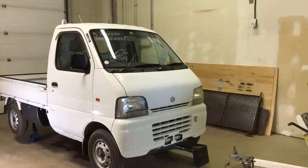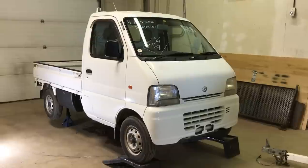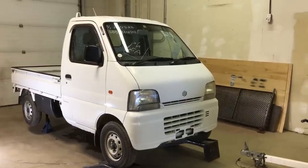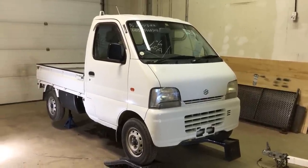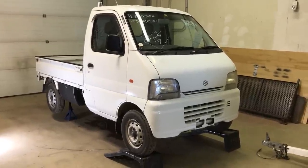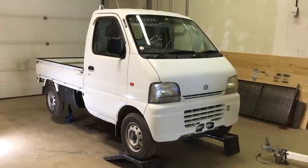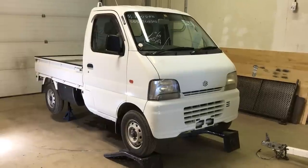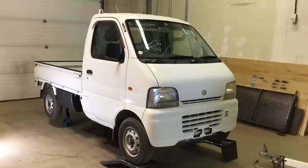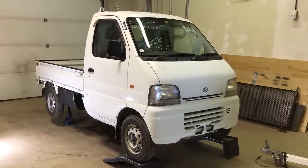I know it's a little tough to find some of this information if you don't have the translated owners manuals or service manuals, but we really want to try to debunk some of the secrets and mysteries of these mini trucks, because they're not scary. They're very simple to own and operate and parts are really simple to find. So I'm just going to go over a couple of quick maintenance points — just a simple maintenance overview, not telling you exactly how to do the maintenance, just pointing out some simple specifications and items that might help you in maintaining your own mini truck.